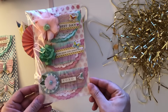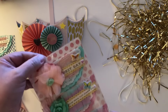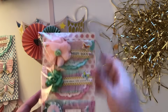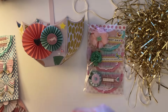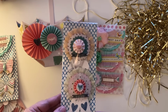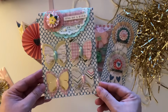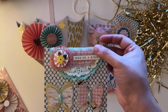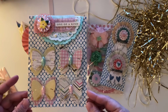I packaged up these cute little cupcake liners in a little plastic bag with a little piece of paper in the back. I didn't do too much, no toppers or anything like that. Sometimes I don't really do all that because I think they look pretty as is. I did these little rosettes here, a 2-pack. The butterflies I did do a little extra because these look super cute. So I used one of my own bag toppers and decorated that one like that.